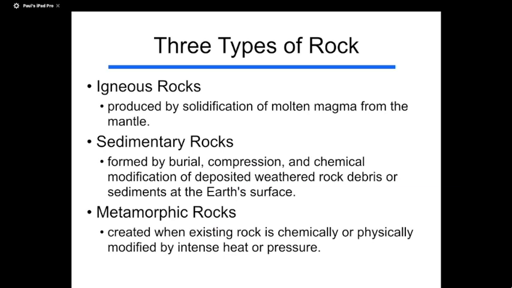Sedimentary rock, on the other hand, is this. There were other rocks at one point in time. We have weathering and erosion that break down rocks, and it breaks down in pieces. And then all of those pieces get collected somewhere, and once those pieces get collected, there can be a transformation, either compacting or other minerals get in there, and it will cement itself together, and it becomes another rock made of pieces, and that's called sedimentary rock.